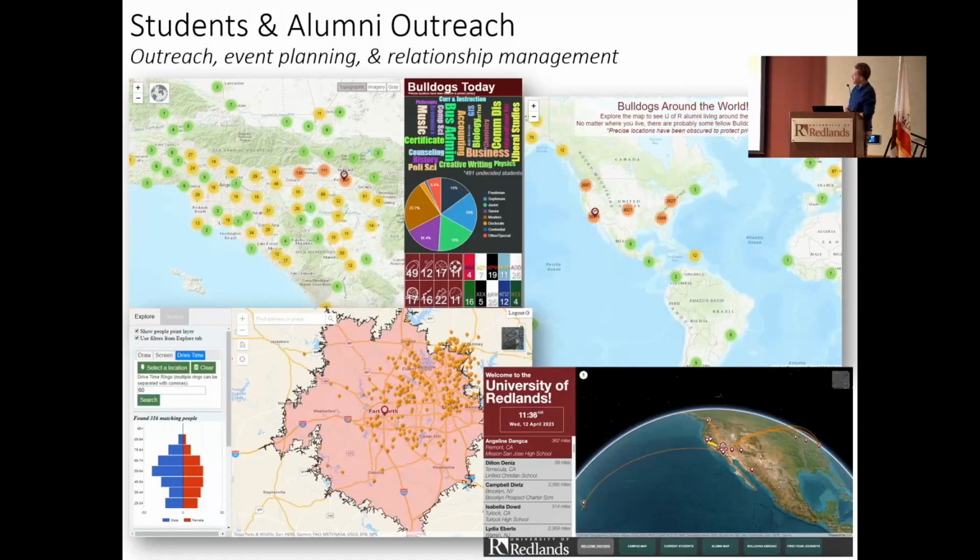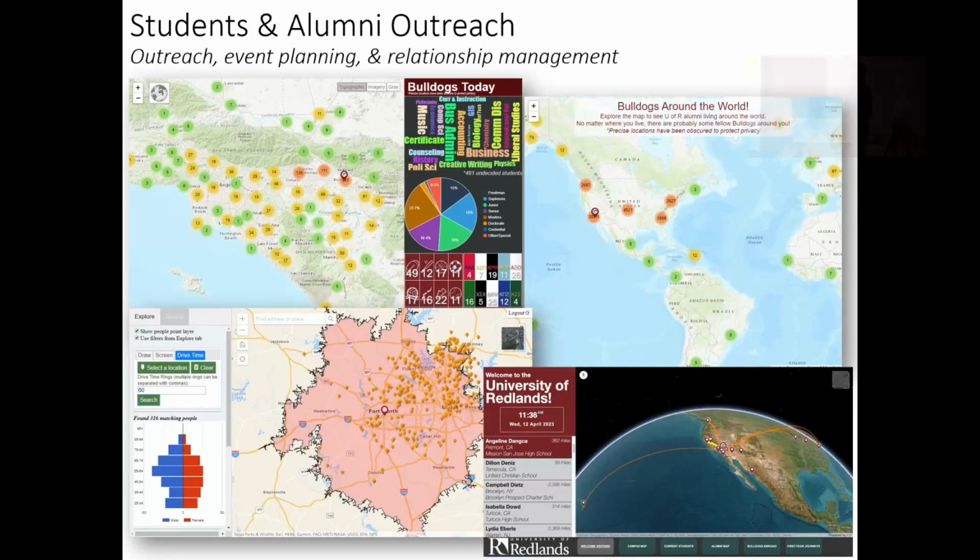That's an alumni map. We also use it for alumni event planning. So down there on the left, we can do like a 1 hour drive time from a location that might be having an event, and we want to get a mailing list for an alumni event. And if you've ever been over to the Willis Center and seen the touch screen over there, you'll know that we have daily all of the visitors that are coming to the university. They can see their names listed there and interact with that. It's just kind of fun.